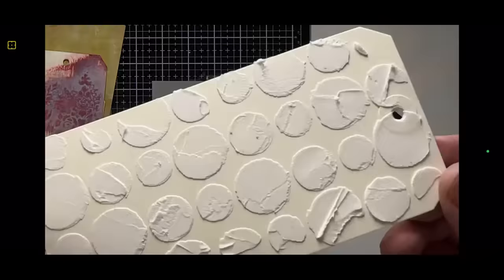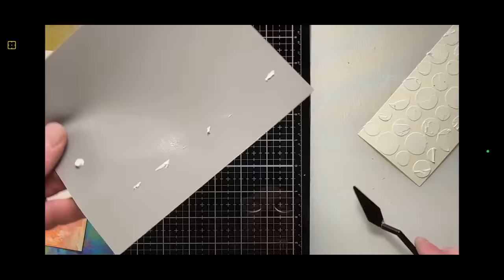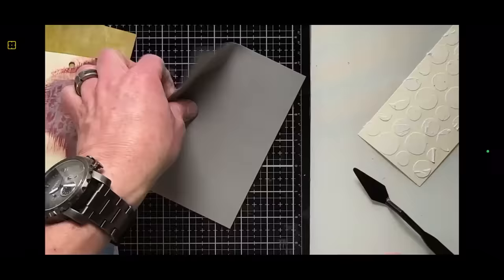Could this be smooth? Yes. If you took your knife, or maybe you wanted to work with a larger knife, you can make your texture paste smooth. I just think that texture paste, I like that it's texture. So there you go. On your media grip, it's easy to clean off just with some water. That's just going to wipe off, and I'll set that aside.